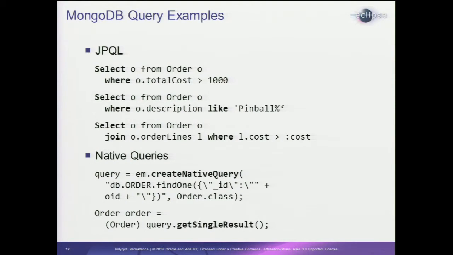I already talked a little bit about the queries. Here are some example queries that are automatically translated into Mongo NoSQL queries. But you can also use the entity manager to create native queries that use Mongo constructs. You pipe in the class, get a single result back, and then you execute a native MongoDB query. What's nice about the native query support and named query support is you can declare them in the file, in the mapping file, or on the objects. But if you declare them as named queries, then the callers don't know. So you could hide these native queries behind the name, like do this query, and insulate the end user.